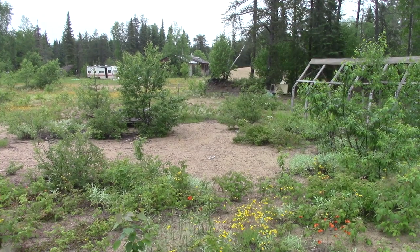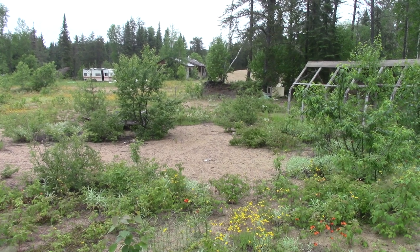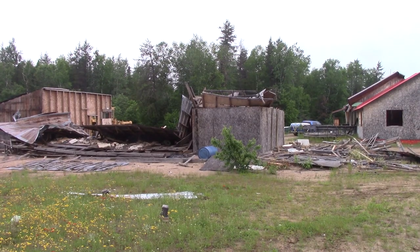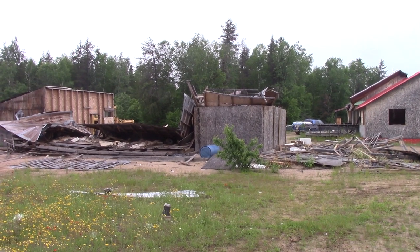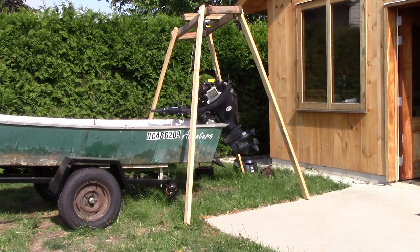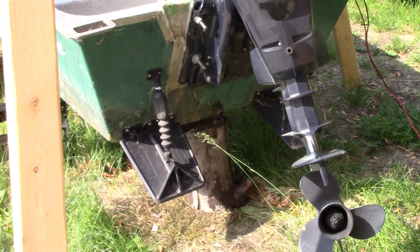I used to store my fishing boat right here, but I brought it back home. Lucky for me, otherwise it would have finished just like the rest of the dépanneur. But instead, it's stored just in front of the shop. But the motor is so heavy that it always leans toward the back, and since I don't want the head of the motor touching the ground, I put a lug under the boat. But a small lug like that is a bit tippy.